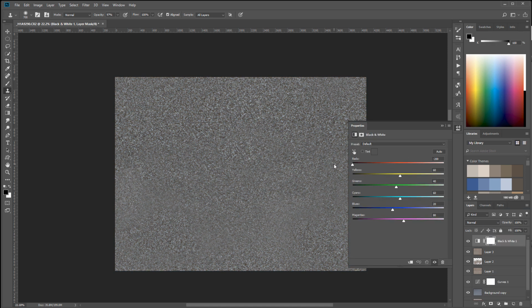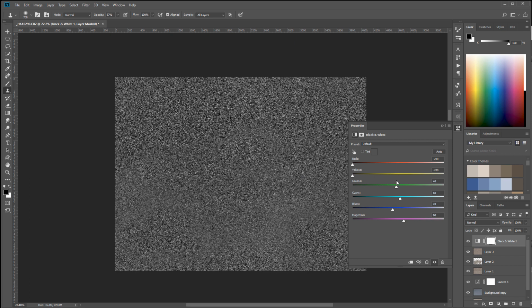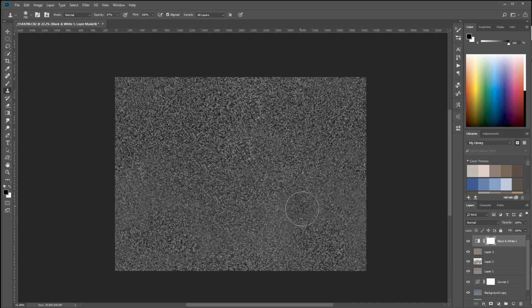Sometimes it does help to bring down and see where the texturing is. You see right there we have some texturing, but you also can see where the bright and brighter elements are. But I think overall, by bringing it together and doing all this, we applied it very well.